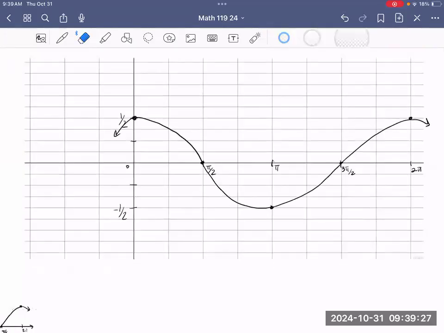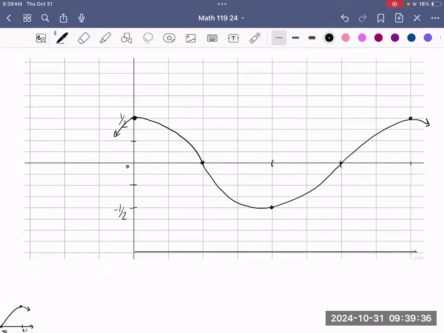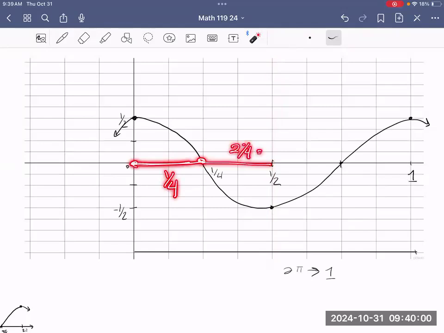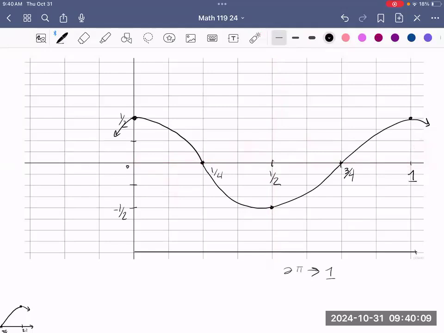So now let's erase your x values here so that we can go ahead and change them. Because right now, the x values that we had were a full revolution of 2 pi. But now we need to change that to 1, meaning that this right here is 1. So 1/2 of 1 is 1/2. And 1/2 of 1/2 is 1/4. Meaning that this leg from 0 to this first dot is a series of 1/4. Then you have 2/4 or 1/2. Then we have 3/4, and then we have 4/4 or 1.